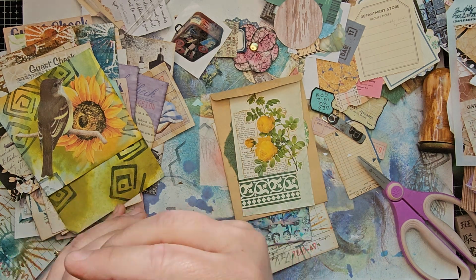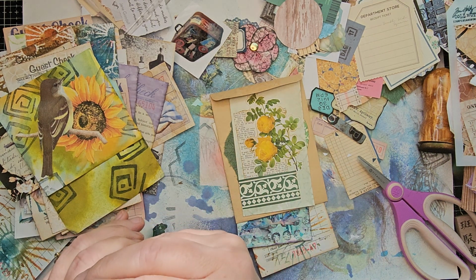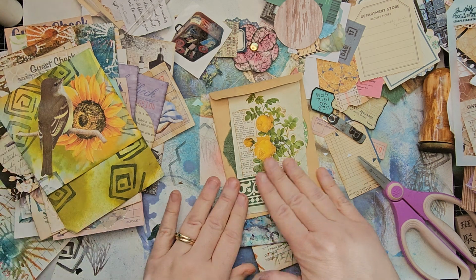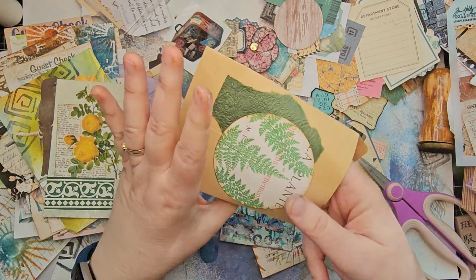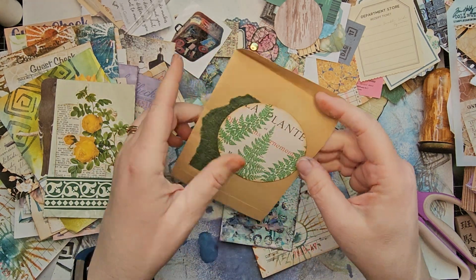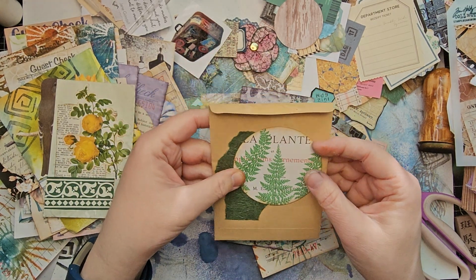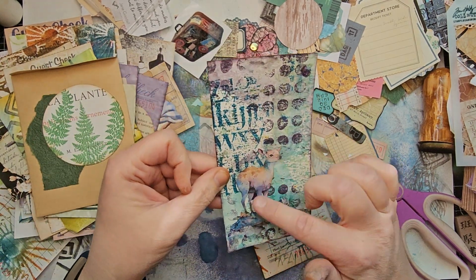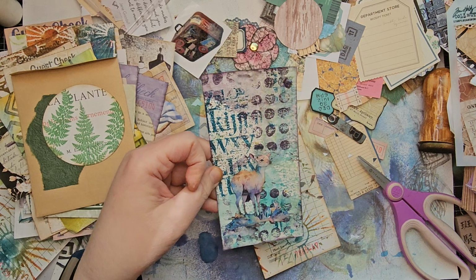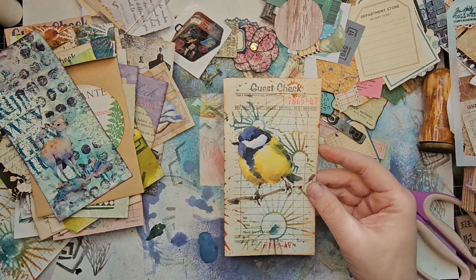It's a little Italian piece of something that's in the public domain, so you see them often on people's things. And then this envelope was one from the Your Creative Studio, but it had a big hole in it right here. So I just put a nice strong piece over that, and I can add something to that. And this one, I just added the little deer because it's got a lot going on. And I just added the bird on that one.